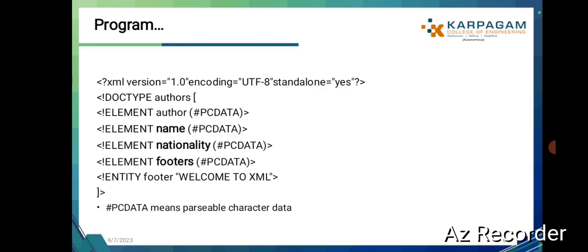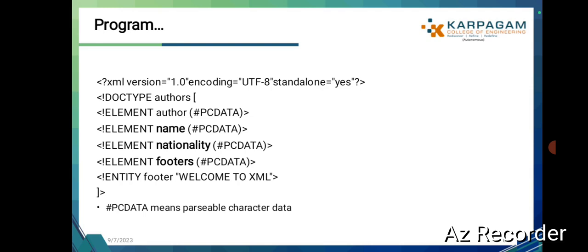Here I have a program for an internal DTD. The first line is a prologue. In order to include a feature in your XML document, we include this prologue. Here I have included the feature standalone equal to yes.